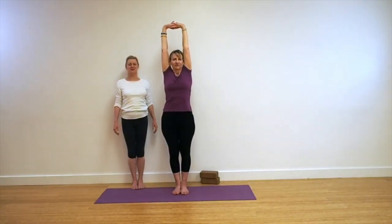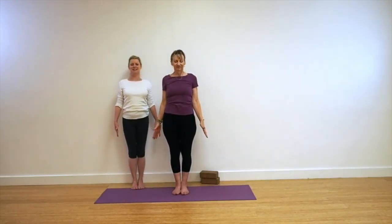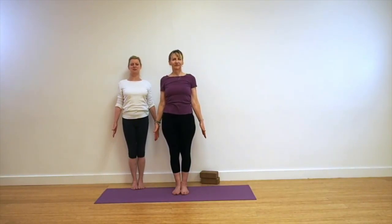Now, releasing the arms down, stand in Tadasana. And just take a few deeper, longer inhalations. Be aware of your stance. Scan your body from the base. Extend all the way through to the center of the body. And breathe. Soft inhale, soft exhale.